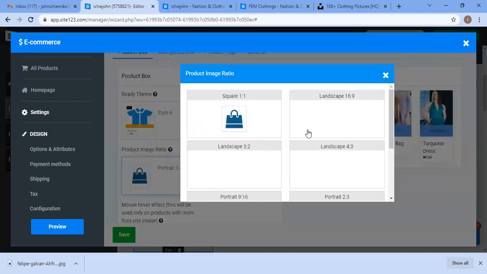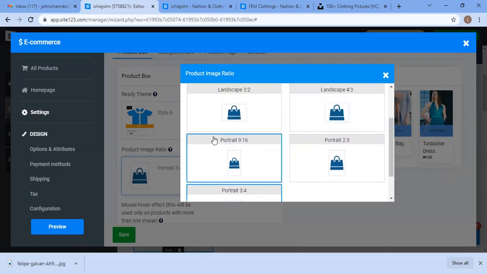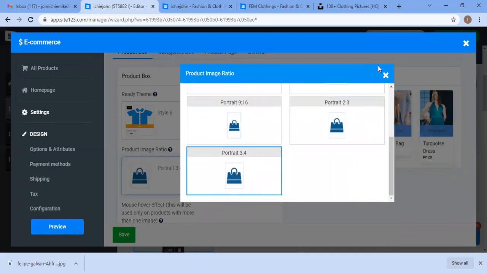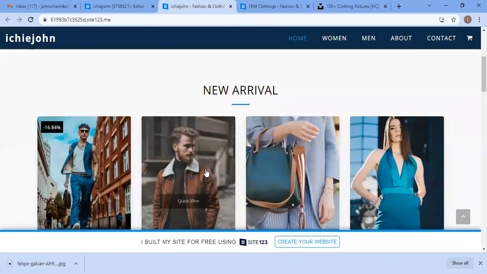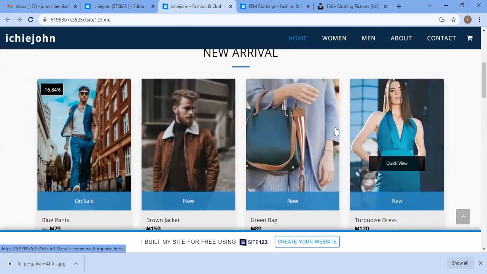Now for the product image, how do you want the image to show? So just leave it by default, unless you want to make some changes basically. So you can change it to square one. So me, I just basically like to leave it this way because I actually love the way it looks. You understand? Like once you touch it, it's bringing out the picture closely.